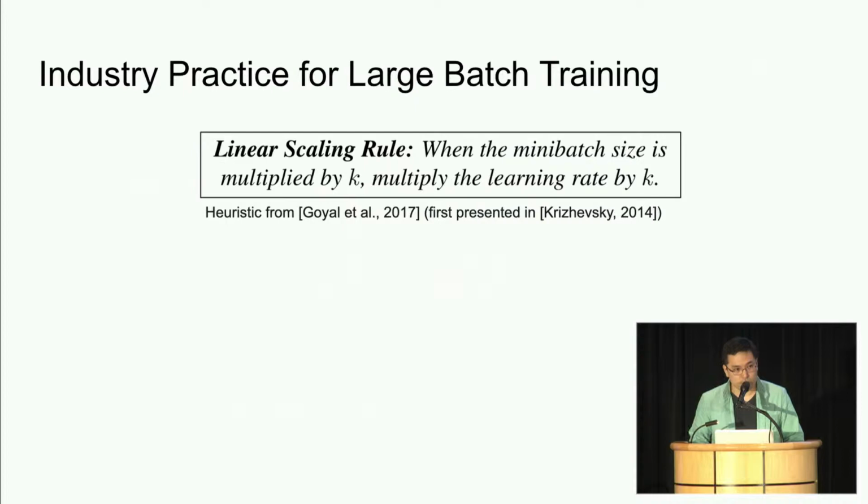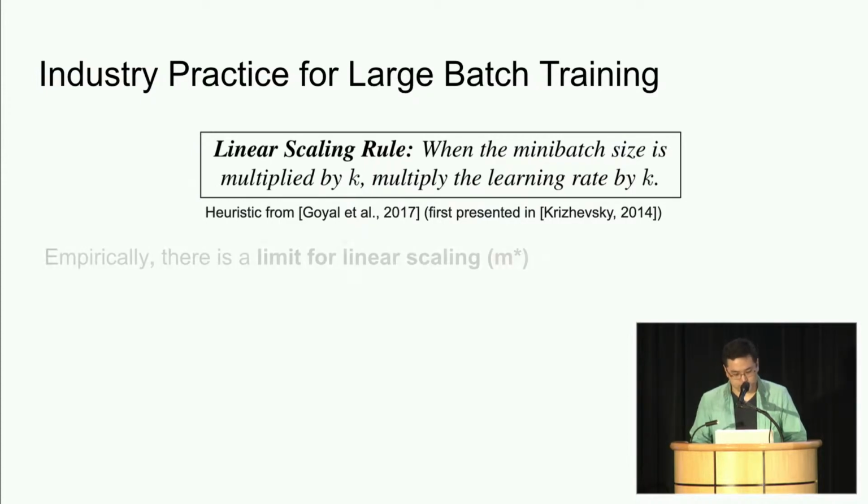So what we normally do is we also apply the so-called linear scaling rule. Instead of just choosing a large batch size, we also need to scale the learning rate accordingly. This rule says that when we multiply or increase the batch size by a factor of k, we should also increase the step size, or learning rate, by a factor of k. But why do we want to apply this? This rule allows you to train the model with a much larger batch size, but still converge in nearly the same number of epochs, or equivalent computation.